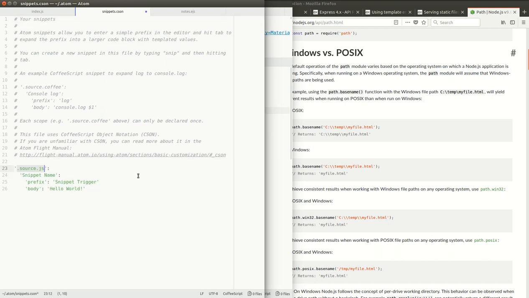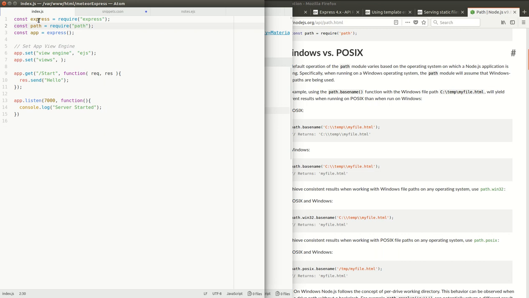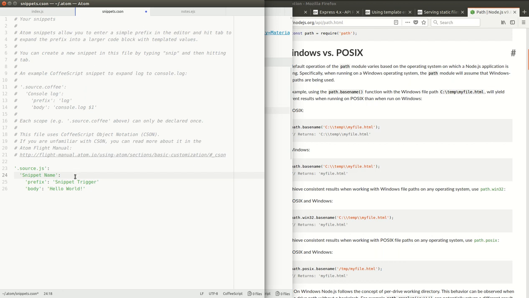Snip. Oh, cool. That's much better than Sublime Text. Do I have to name it? Yeah. I wish I could specify Express, because I only want to do this in Express. So I'm going to create a snippet to include all this for Express, because this is kind of the default require path. I don't have to remember that.